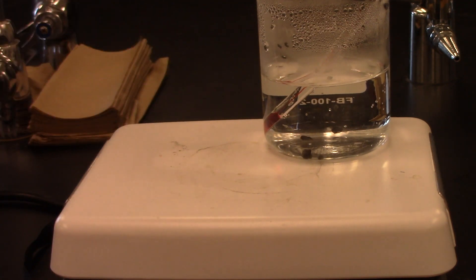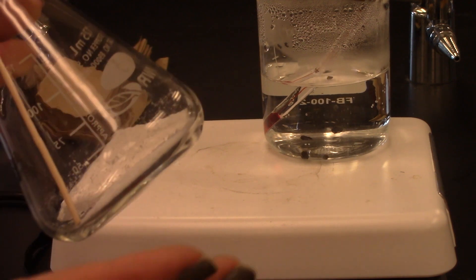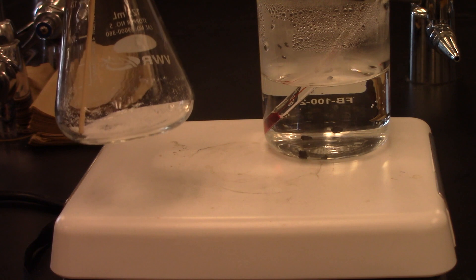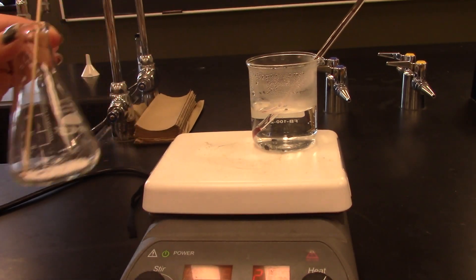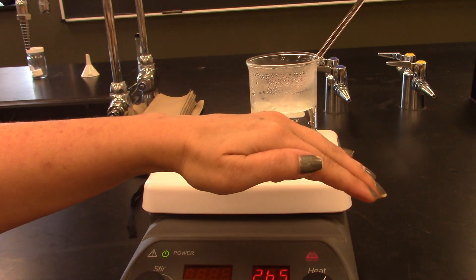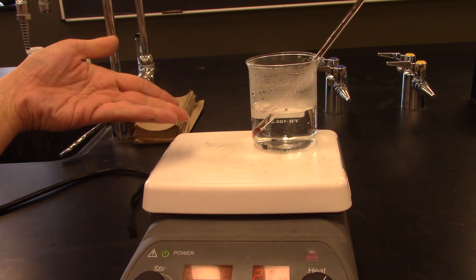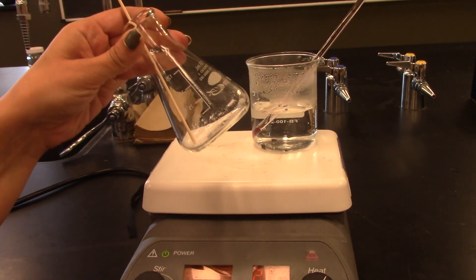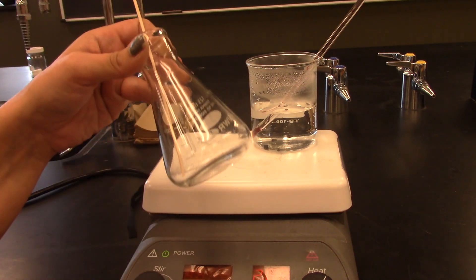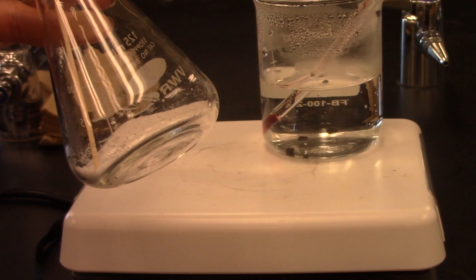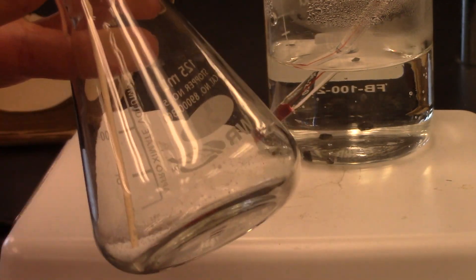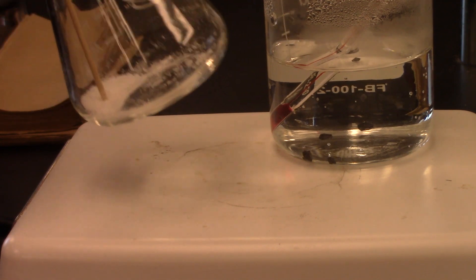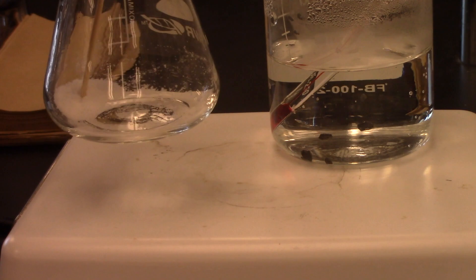The other thing I'm going to be careful to do is not leave the Erlenmeyer flask with the solid in it sitting on the hot plate, and the reason for this, even though I have the water at about 90 degrees, the hot plate itself is set quite high. It's hard to read that, it's 265 degrees. So the top of this hot plate at 265 degrees is actually hot enough to melt my phthalic acid. I want to make sure that doesn't happen. What I'm trying to do is dissolve the phthalic acid in the water, not melt it. That is called oiling out, and once you melt it, it's actually very difficult for your solid sometimes to go up and be dissolved into the solvent that you're adding. So I am not going to put this on the hot plate until I've added a little bit of the water, and when it is heating up on the hot plate, I'm going to keep it swirling.